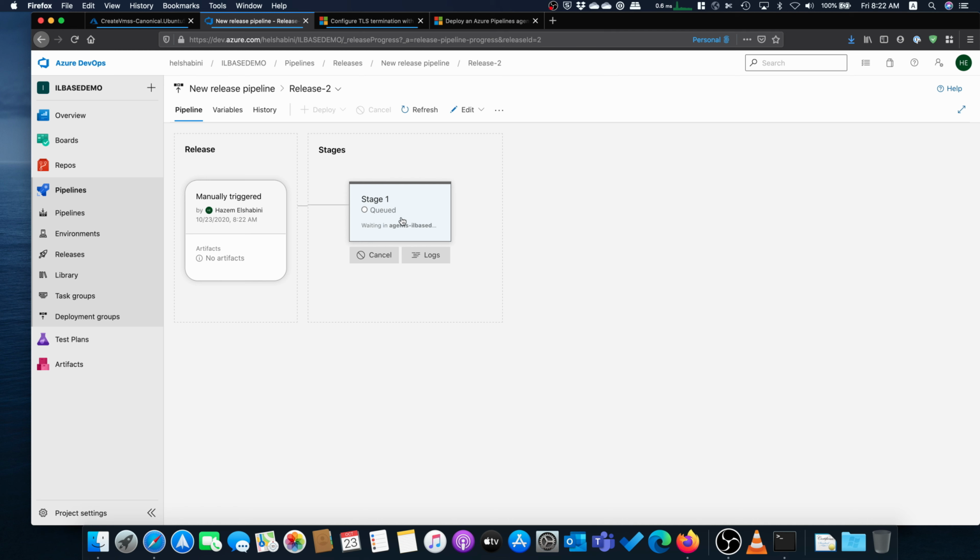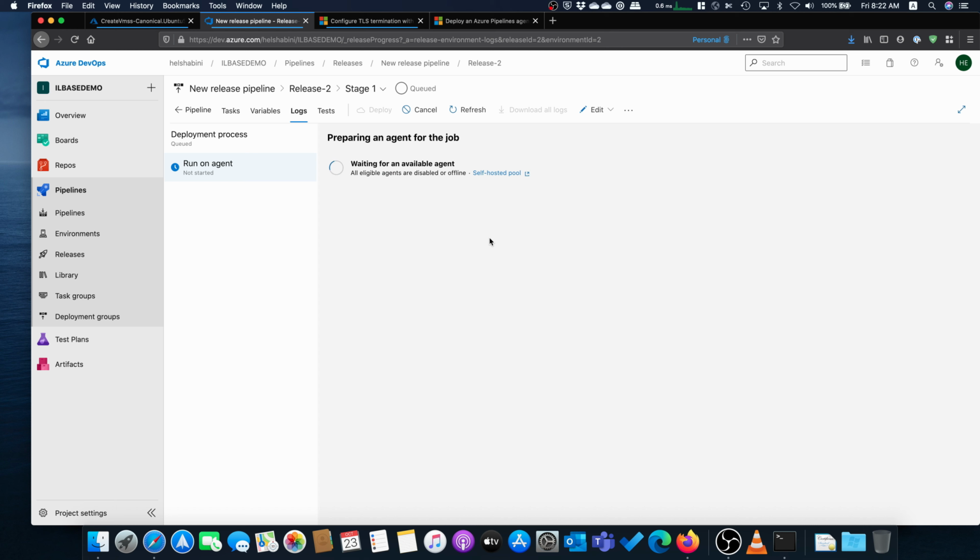So this release is going to be running on the same VNet. The only reason is that I'm using my own agent. I'm not using an agent out there on the internet. I'm using an agent out of a pool that I've deliberately put on the same VNet. So again, we have to wait until one of the agents is available. It sometimes takes a while. It has to be sure that the machines are not doing anything. So we'll give it a while, and I'll pause the recording and come back again.